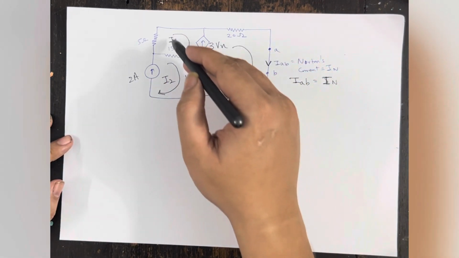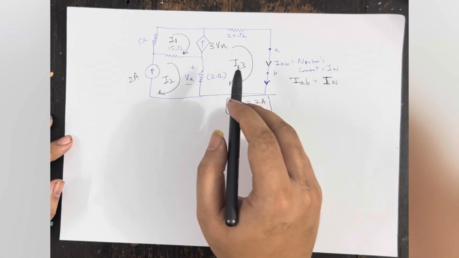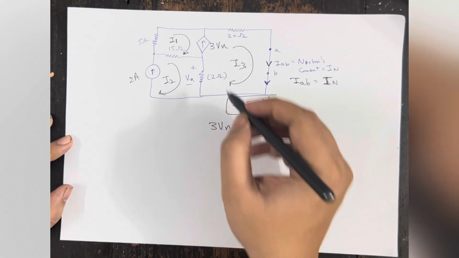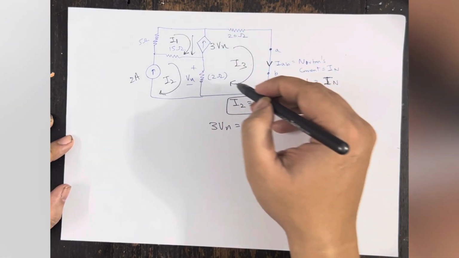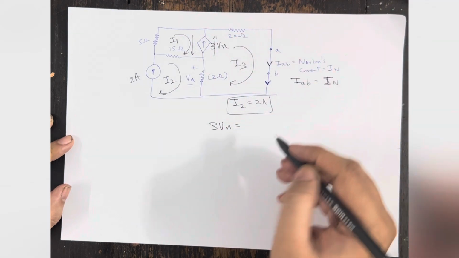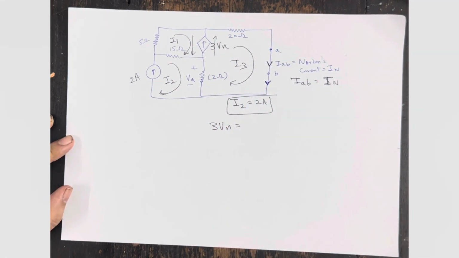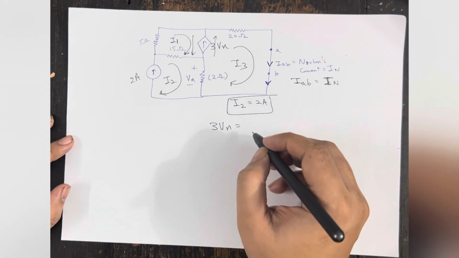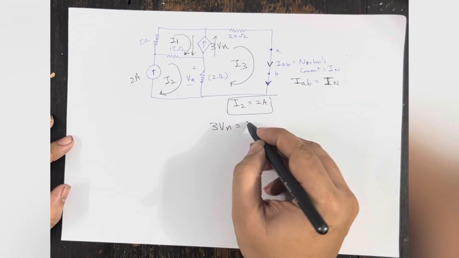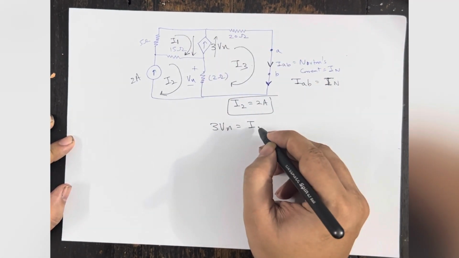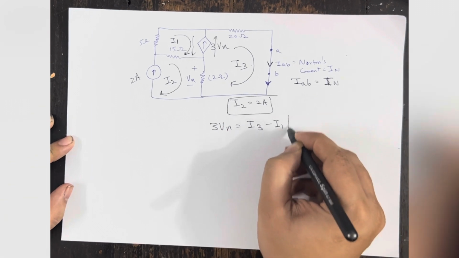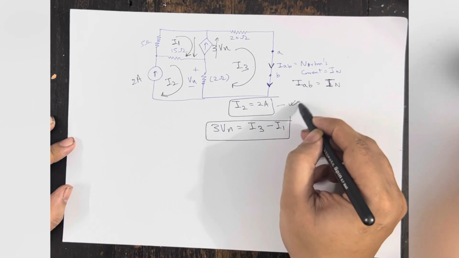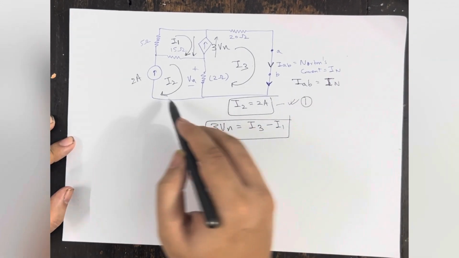Okay, and now in this equation I can write KVL, but I can write a branch equation. 3 Vx current is equal to nothing but I2 is coming like this, and I3 is coming like that direction. Okay, so according to my assumption, what will happen is that nothing but 3 Vx will be the upside current, because it is going upside 3 Vx. It will be nothing but I3 minus I1. This will be another equation. Okay, so this is one. This is not proper equation. This is one proper equation, because I2 value you can get.